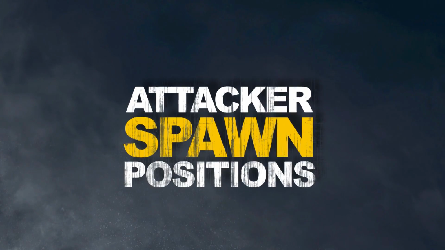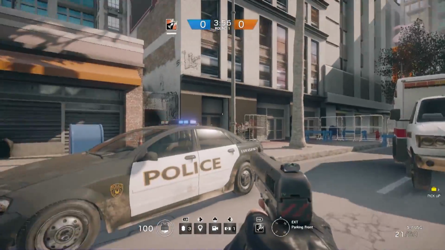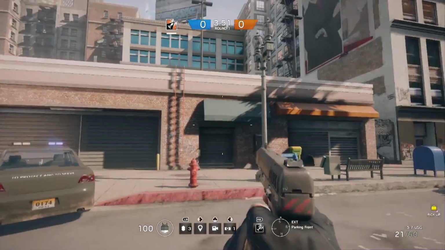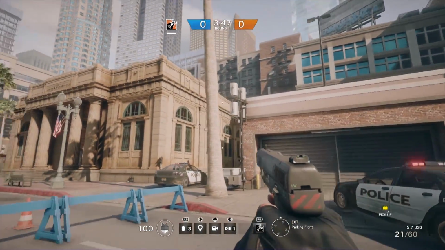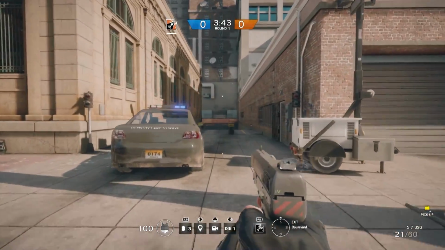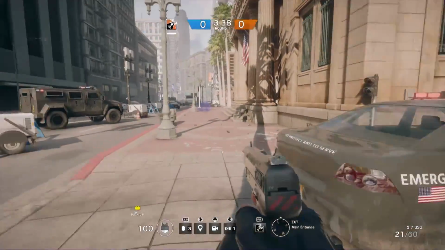So let's start off our walkthrough with a tour of all the spawn sections. This is the parking front section. If you start over here, you'll go straight over to the building here. We have a good overlook area here for a sniper. Glaz can come up here or Twitch with an ACOG and see through some of these windows. And you can also go down this side alley here, which will take you back in behind the spawn on the lower level.